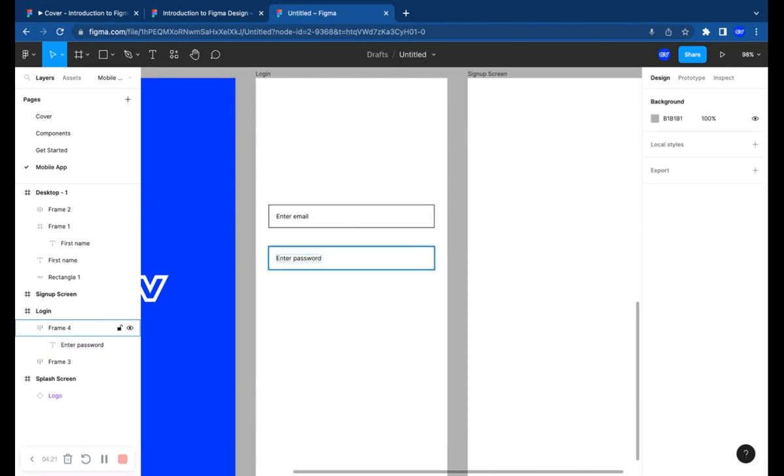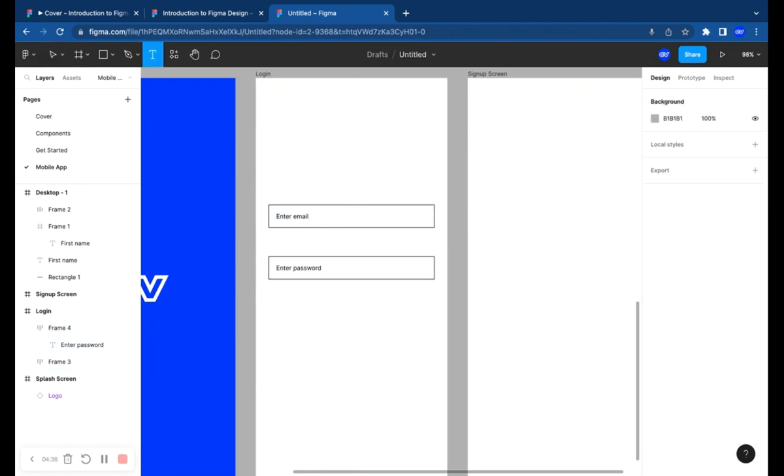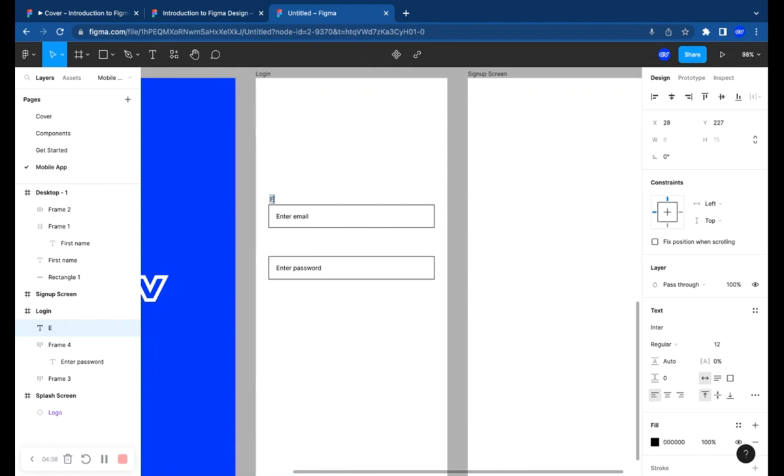Now, for this style we're using, we want to also add a placeholder and a text field label. So I'm going to come here, start typing and say what? Email. Start typing, say what? Password.